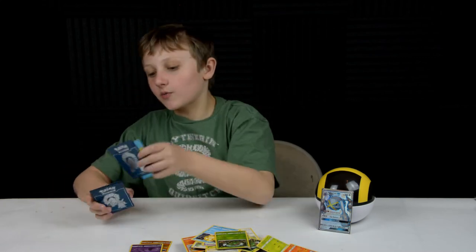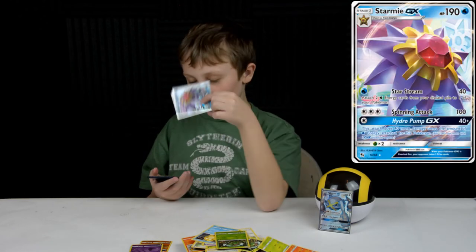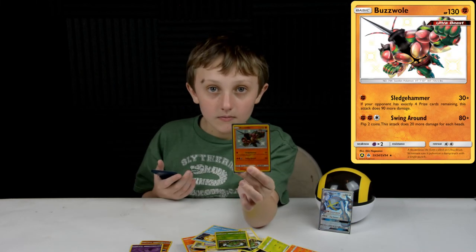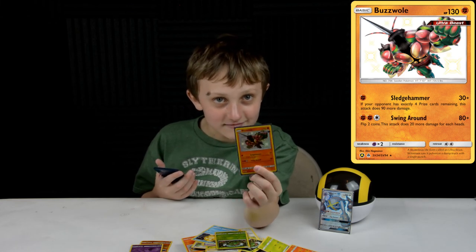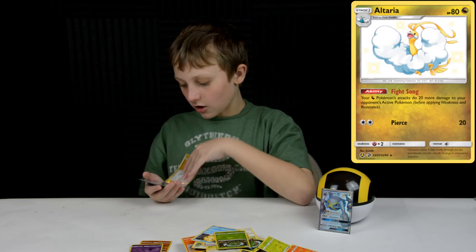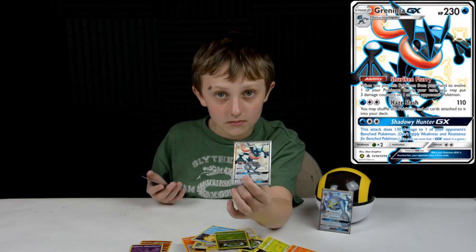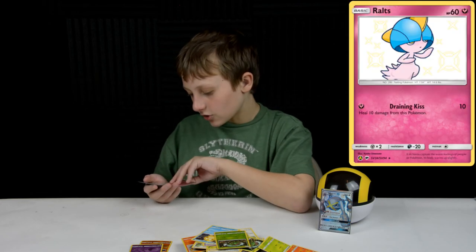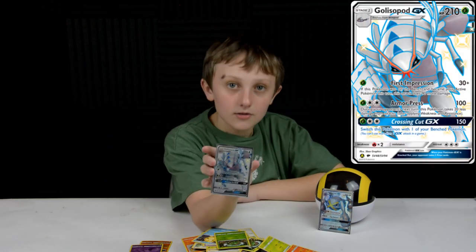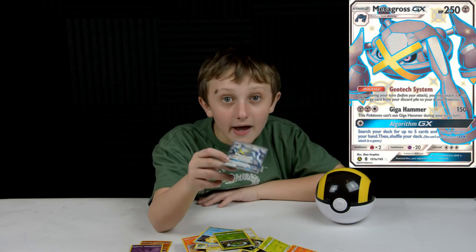Okay, so the good cards we got in this set were Raichu GX, Starmie GX, Buzzwole, Solgaleo GX, Altaria, and all these are shinies. Greninja GX, Ralts shiny, and a Glalie GX. And the promo. Yep. It's not a promo though. Oh, okay. It's an actual card in the set. It's a Metagross GX full art.